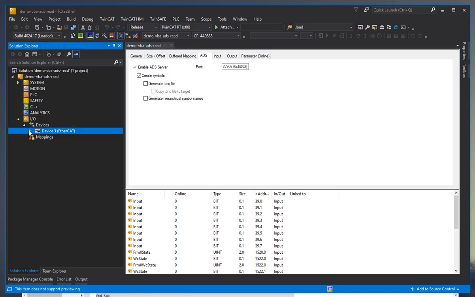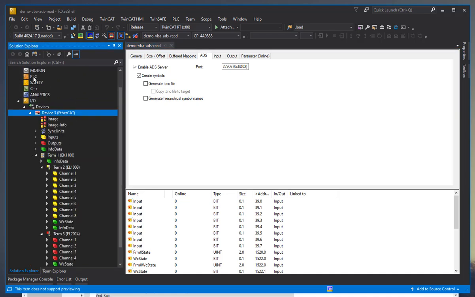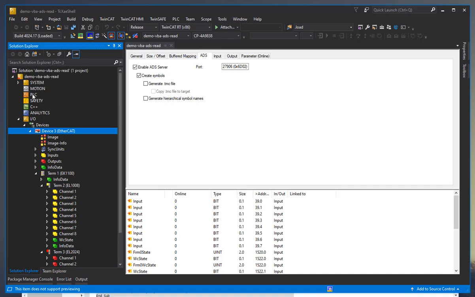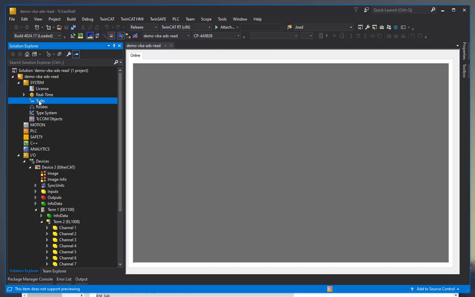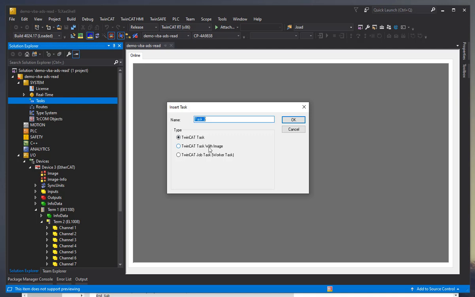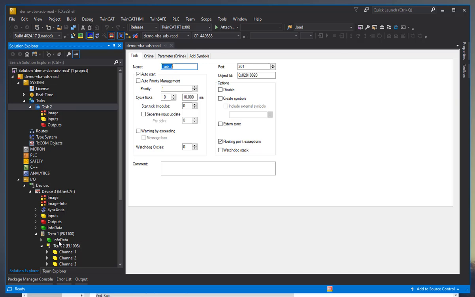The last thing we need to do is, again, usually when you drop in a PLC program and you assign variables to something in here, that's enough to set the EtherCAT master up and have cyclic comms for them all. When we don't have a PLC program, there's no one that looks after that. So a way around that, if you don't want to set up a PLC project, we can set up a task, and we're going to add a new task with an image. This task here is going to be what's responsible for just touching at least one part of this I/O, which will fire up EtherCAT.